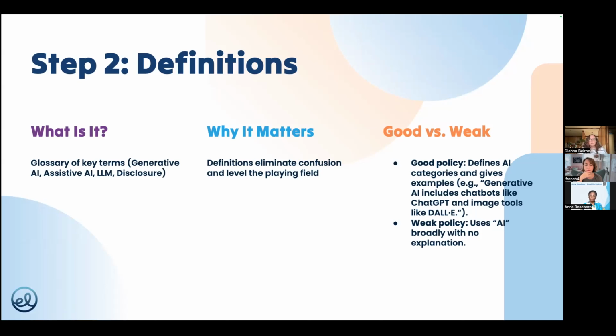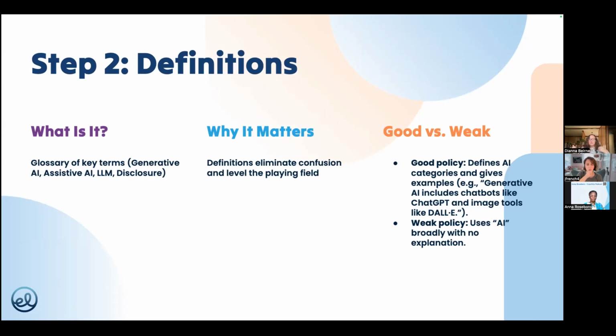Assistive AI is also very popular in schools. Assistive AI is something that improves or checks existing work and gives feedback and support. You can think of Grammarly, for example, which might suggest grammar changes or style corrections, something that could autocorrect, like Google Docs autocorrects or finishes your sentence. Those are examples of assistive AI. Generative generates something, assistive helps you out.